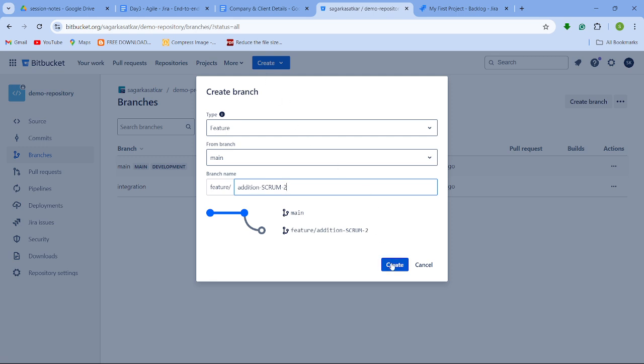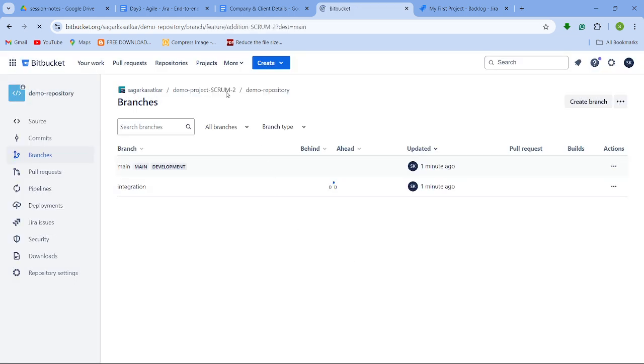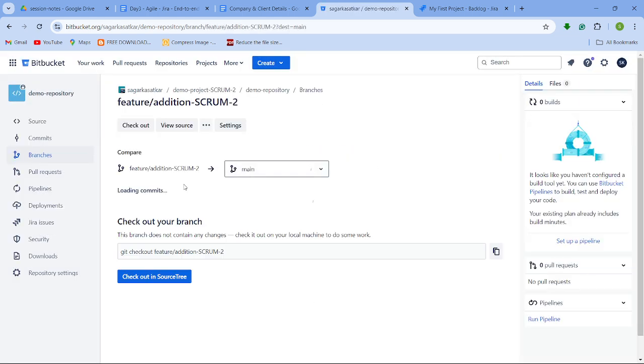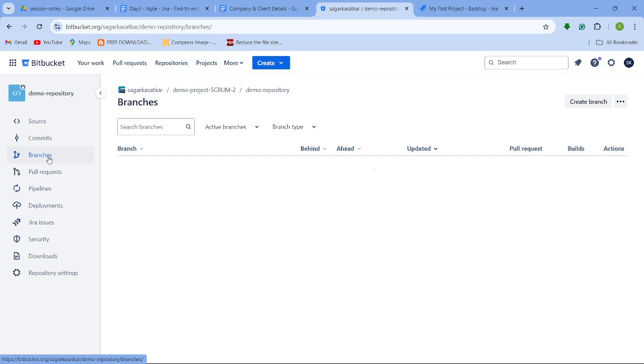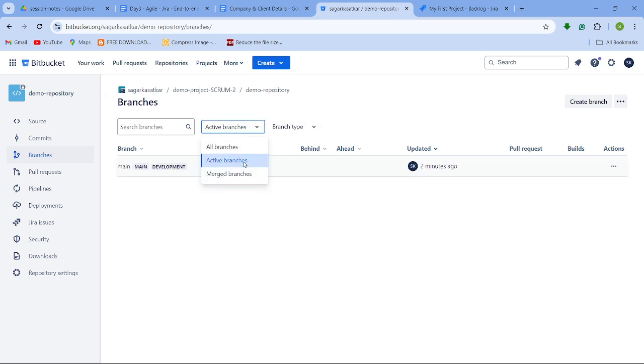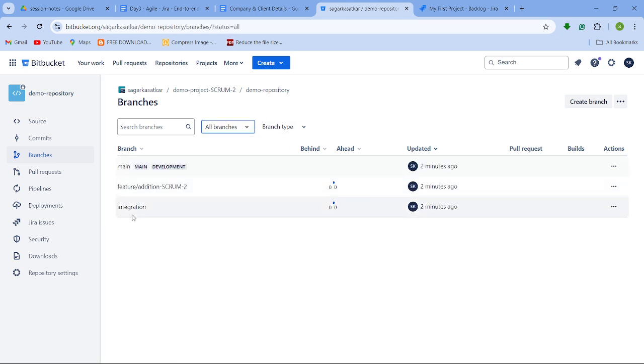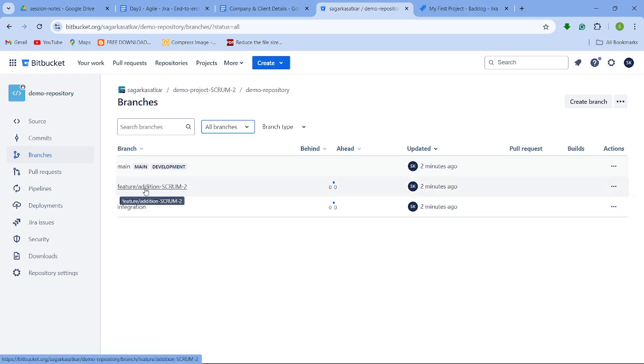Going to create feature addition for Scrum 2. Yeah, it created the branches. Now there are three branches: main branch, feature branch, integration branch.